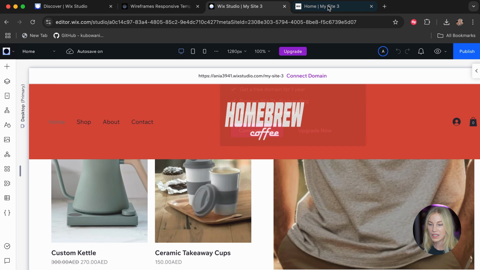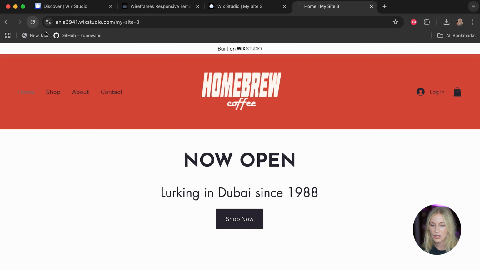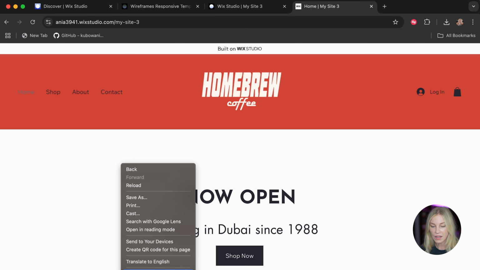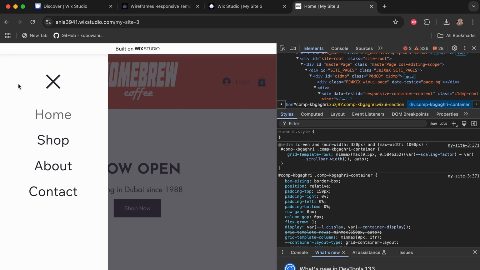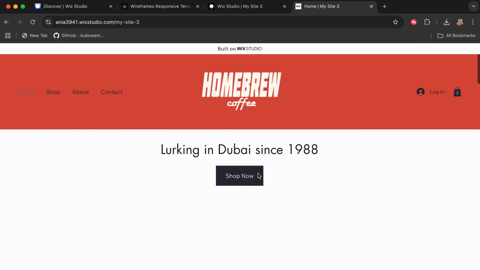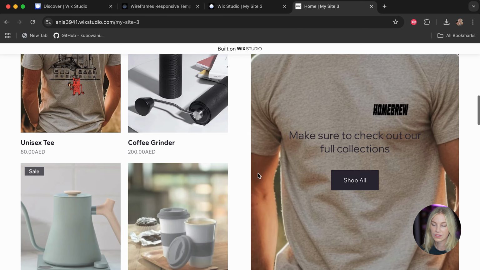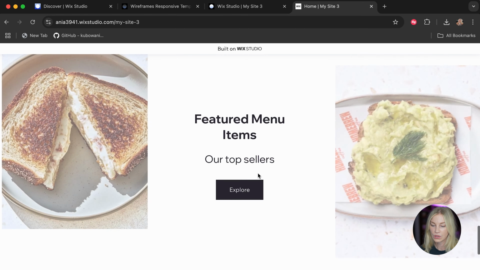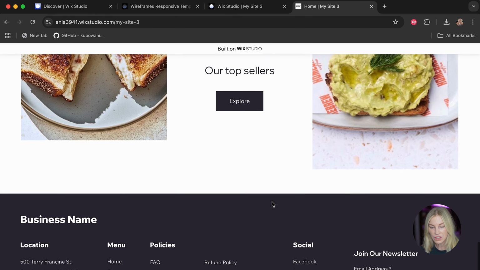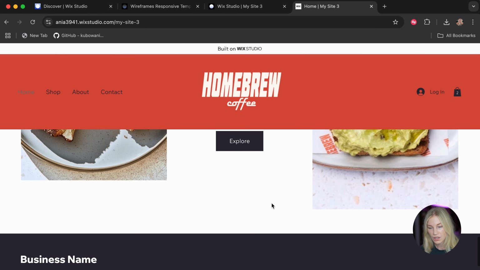Once again, I'm really happy with this. It's probably easier to view it on here and just kind of, you know, any bugs you have. I'm just going to show you what this would look like on mobile. So here we have the hamburger menu. Like I said, you can even edit that. And now, things that I would probably do: if you like the animations, you can keep them.